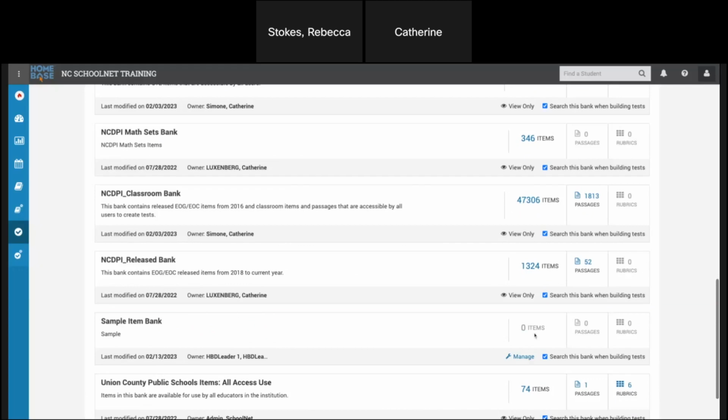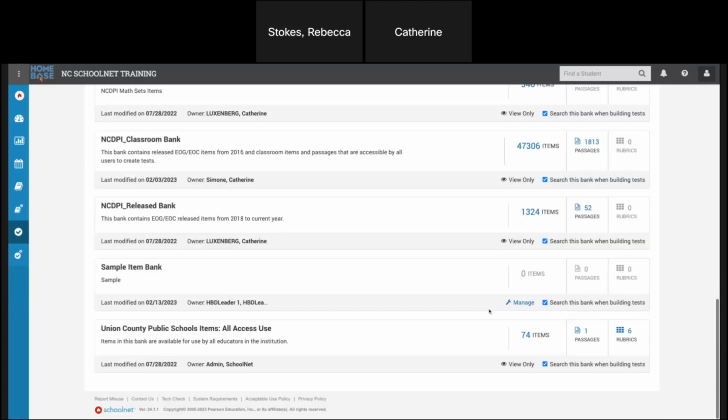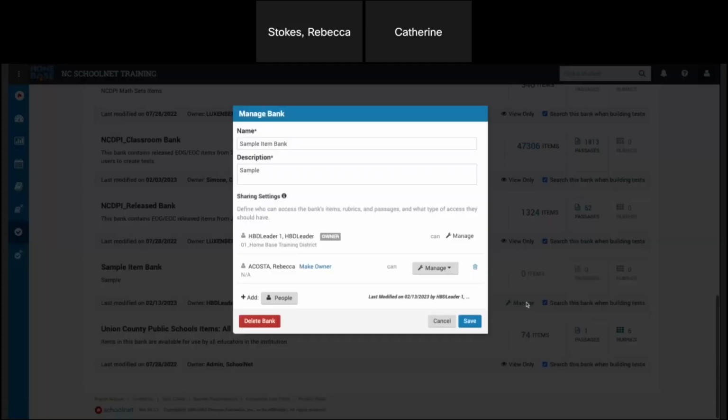If I needed to go back and add additional people to the bank, if you are the owner, notice how these other ones say view only, but this one says manage. That's because I am the owner of the bank. Or I'm the manager, so Rebecca will also see it. But if I'm the manager, I can always click on this button, or link, I should say.